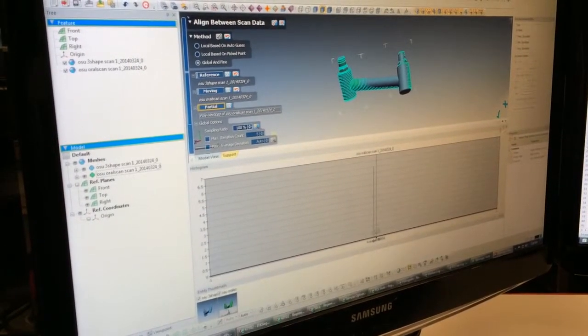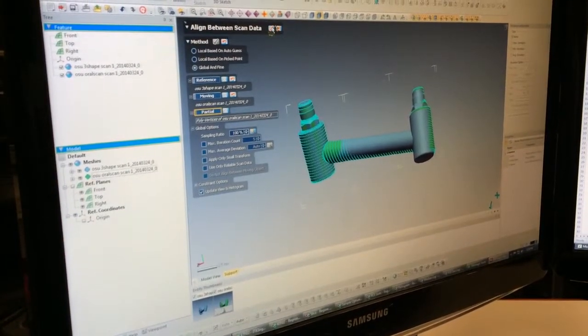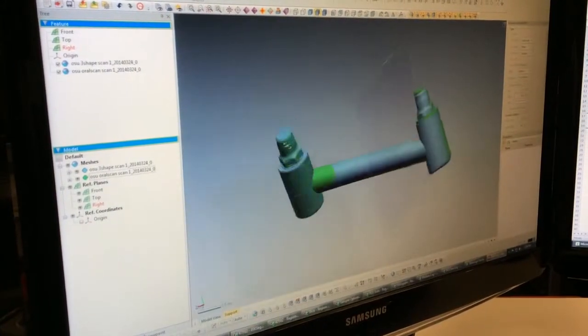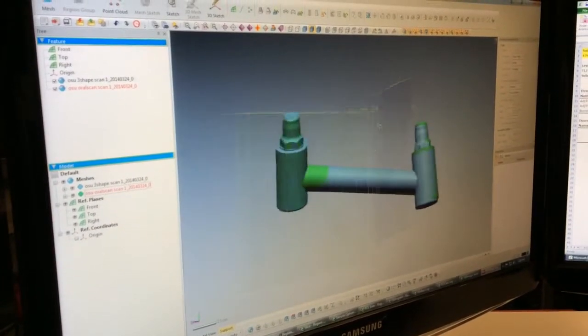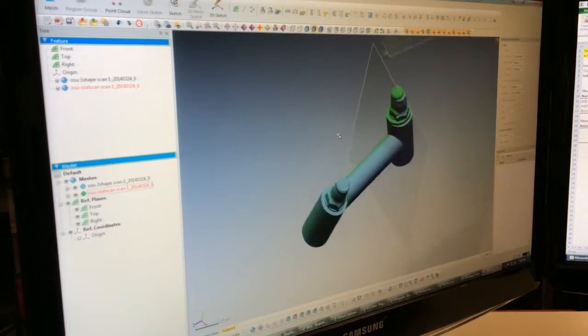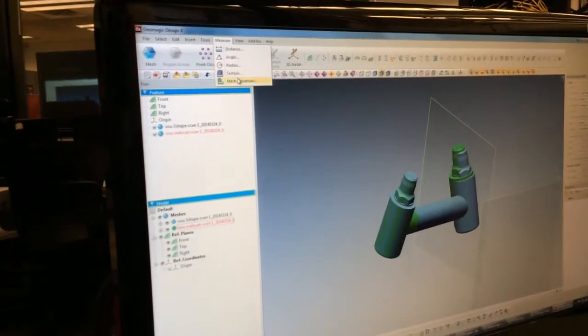And then here, we can close that and get rid of that, and then hit the triangle, and that'll keep that data. All right, and so now you can see just how perfectly it's aligned. If you wanted to do mesh deviation, you could at this point. Yeah, under measure, there's mesh deviation.